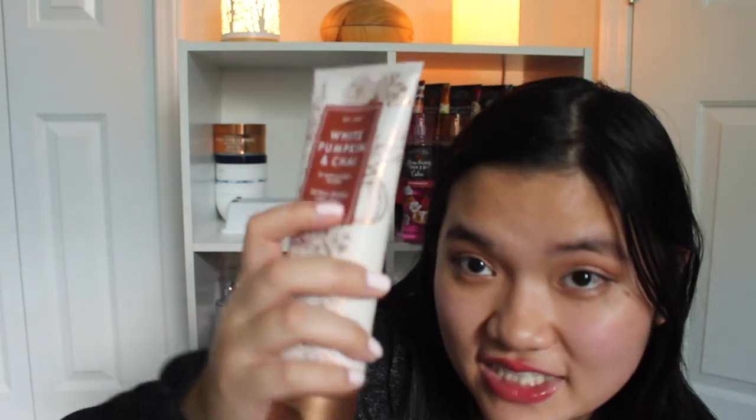And lastly, we are going to talk about White Pumpkin and Chai. You guys, do you see that little dent? You know you like a product when you see that little dent. I've only had this for like two weeks and I've used a lot of it already. The notes are cinnamon cider, spiced pumpkin, and vanilla glaze. This one's just more like a sophisticated marshmallow pumpkin latte, or more like a sophisticated sweet cinnamon pumpkin. It has more like a perfume note to it — it's not just pure pumpkin, pure cinnamon. I do really like cider scents as well, so this one's the best.